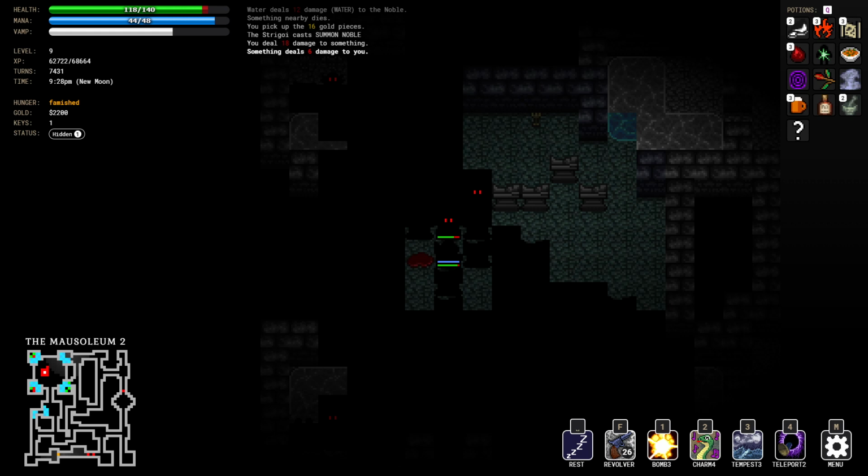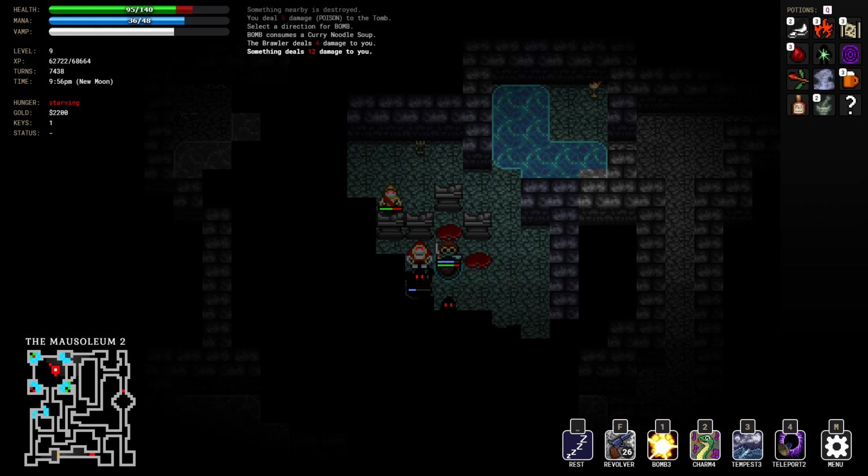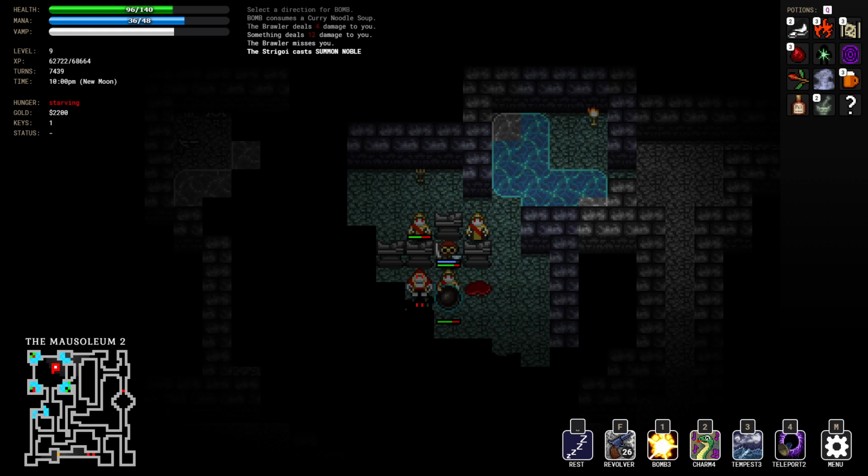Alright. How are we gonna do this? Bomb planted. Oh shoot, I'm gonna get caught in the blast. I wonder if he'll take damage if I teleport away. How big was the blast radius? I wonder if this tile is too far away, because I could go one. I think we gotta teleport.